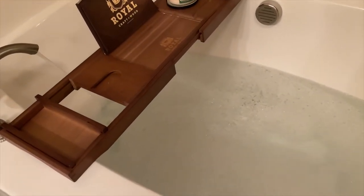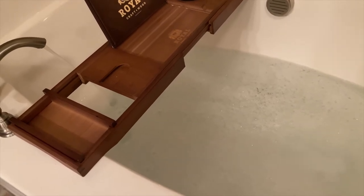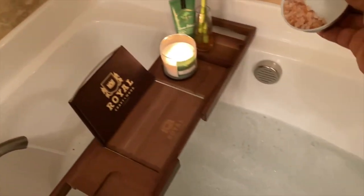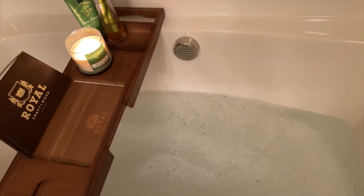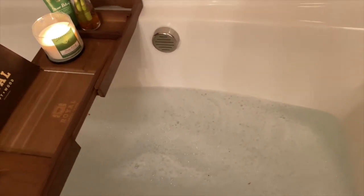I would recommend being mindful of how much salt you're putting in there because this is a very powerful bath — it kind of sucks everything out of you. You will feel really relaxed afterward, to where you could fall asleep. I use about a top-cap size, probably equivalent to a handful, and just sprinkle some in.